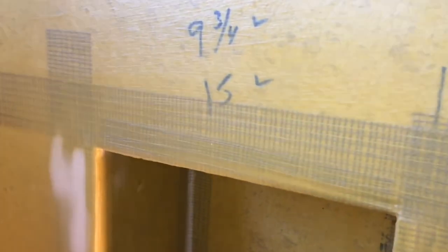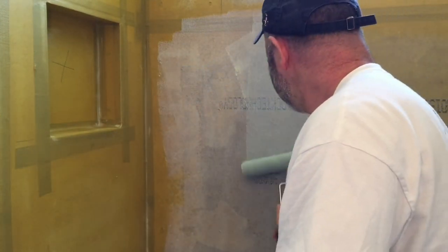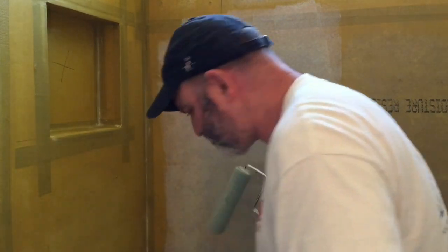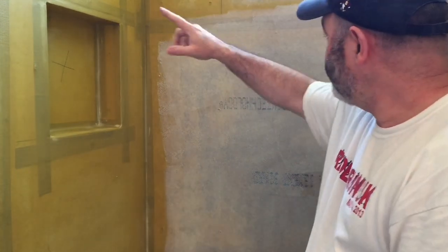Here's a look at the membrane that's nearly fully cured — probably at about the six to seven hour point. You can see that in areas where it went on relatively light it's already dry, and the areas where I went on very heavy still need a little bit of drying time. I've put on about five coats real heavy with the brush in all the niches, all the corners, all the joints, and all of the rock-on screw holes. As you can see, that's a pretty heavy coating of waterproofing. You want to take your time — you really only have one chance to get this part of the project done right.